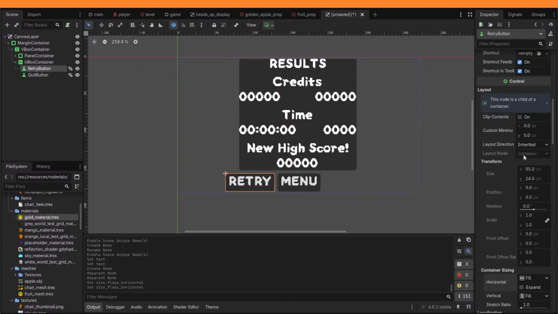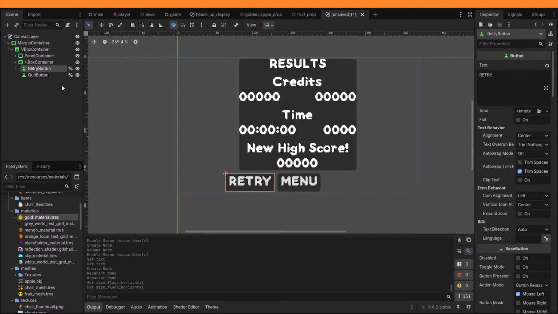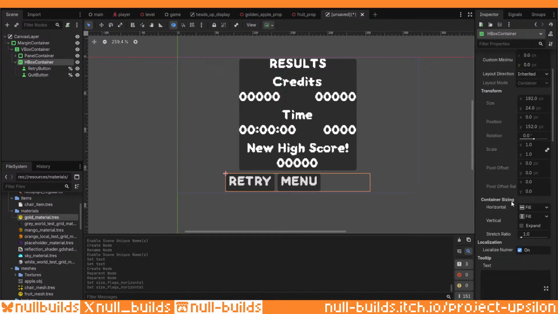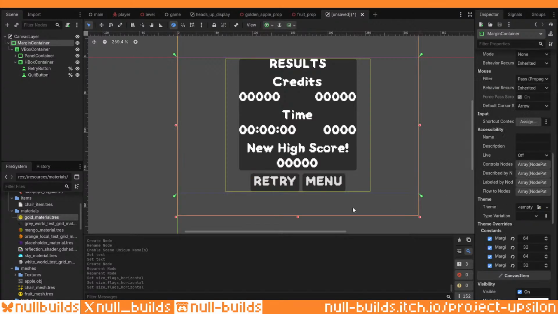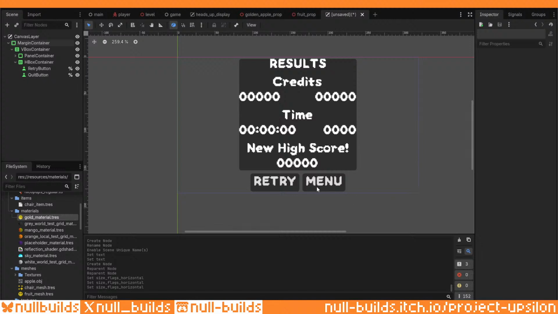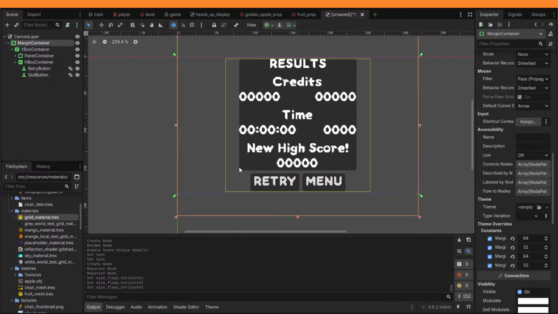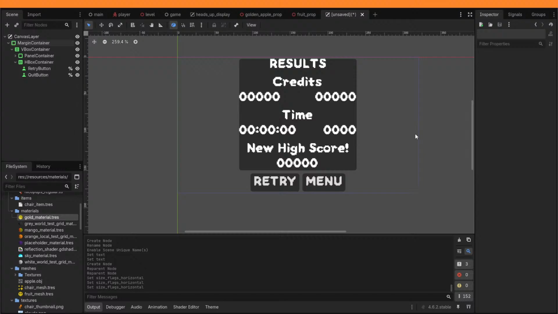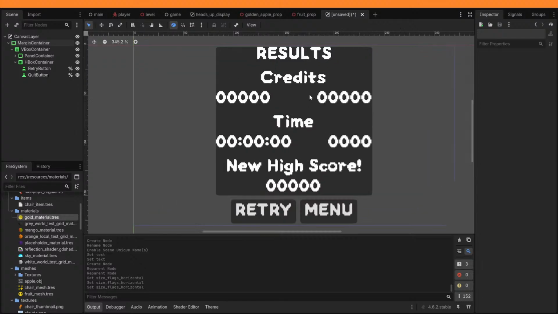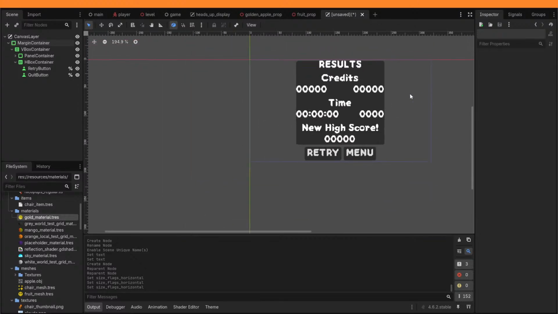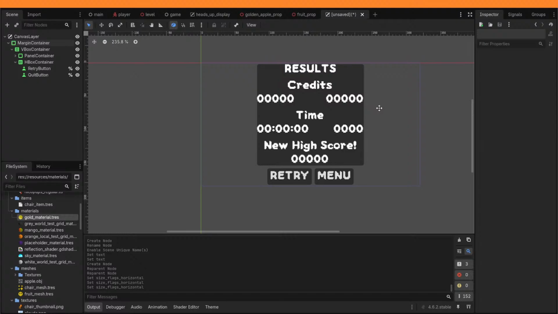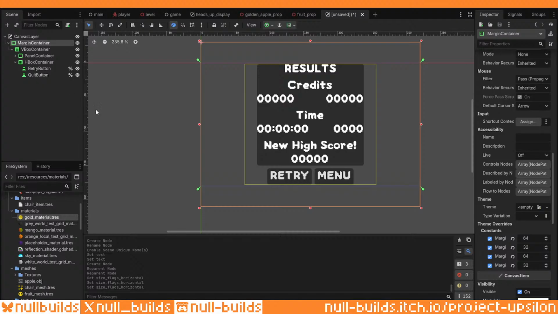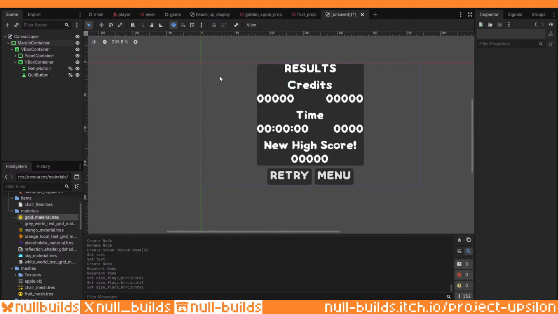Okay, so instead of expand, I think I just want to do a minimum size then. And I probably want this to be shrink center. There we go. Yeah. Actually, this is almost the entire screen as is. I'm gonna have to figure something out about that. Because there's not going to be any room. I mean, it's not too late to increase the resolution if I need to, but that is awfully big. Okay.